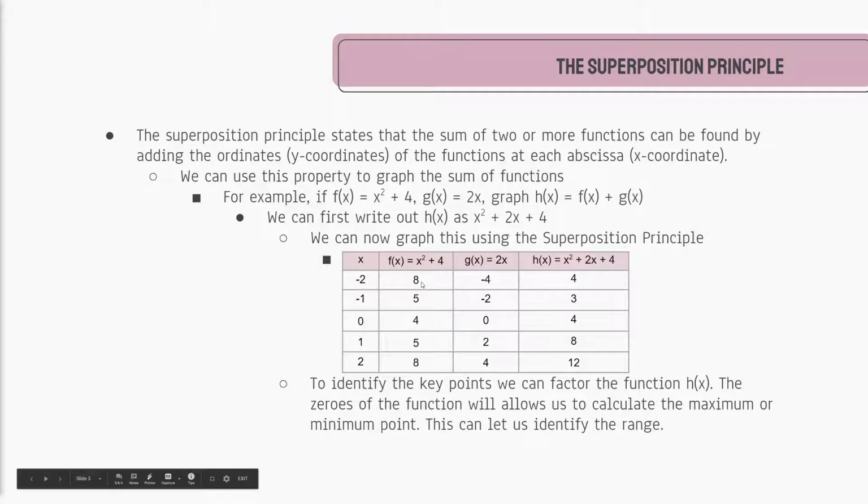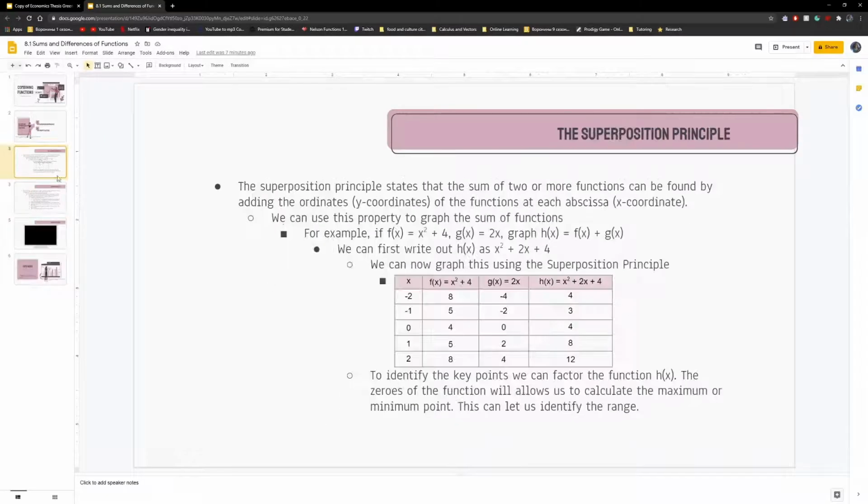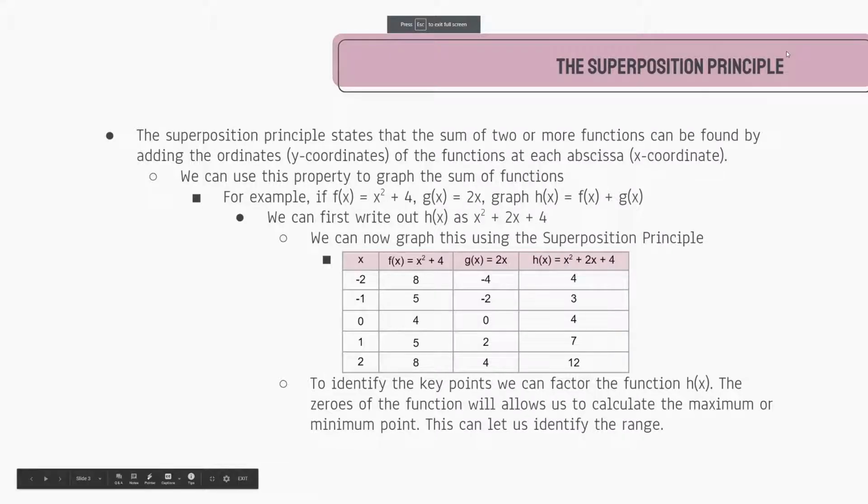You need to understand that if we add these two numbers together, we're getting these values here. If you add 5 plus negative 2, you get a 3. 4 plus 0 is 4. 5 plus 2, this should be a 7. Ooh, we did a goof. Let's fix it. It should be a 7. See? We could have easily mixed that up. But now that we caught that problem, genius.